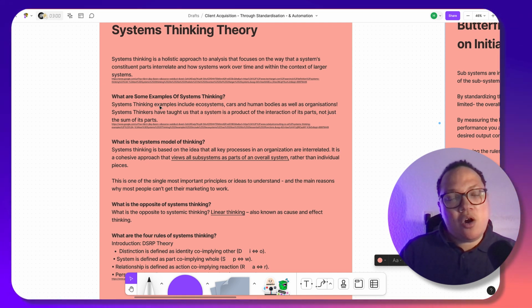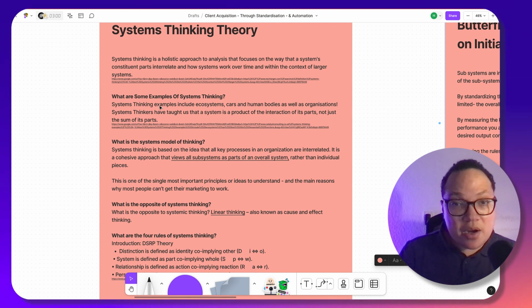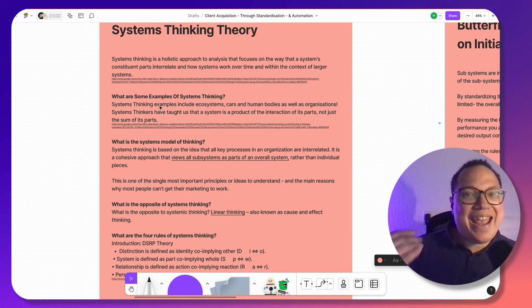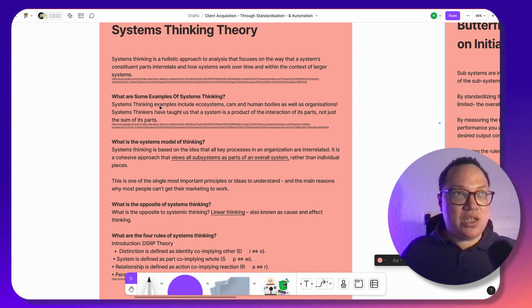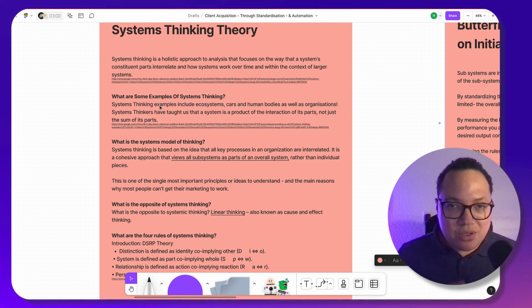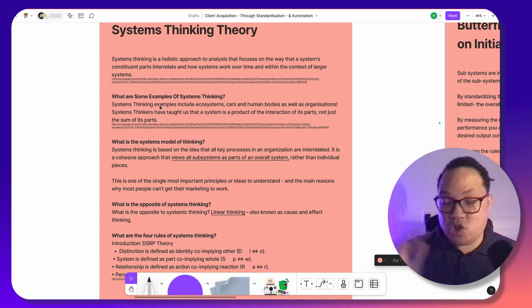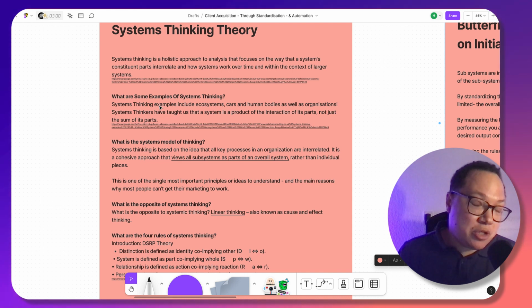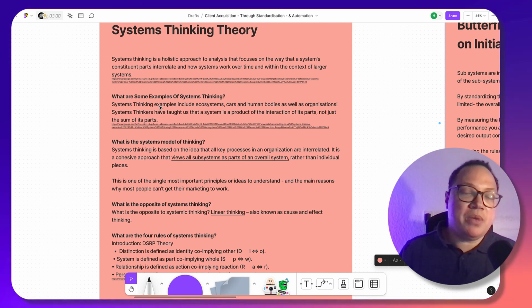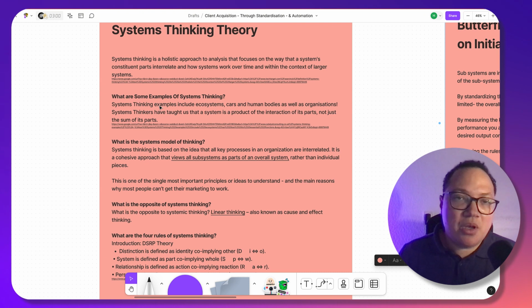And the same holds true for a client acquisition system, for marketing. And most people, however, go about it without implementing any systematic approach to measuring anything. They literally just write copy, pay for ads, and then they just run the stuff, and then they sit there, hope and pray. They spray and pray, they hope it works. And that approach may work sometimes, but the problem is more often than not it does not work.